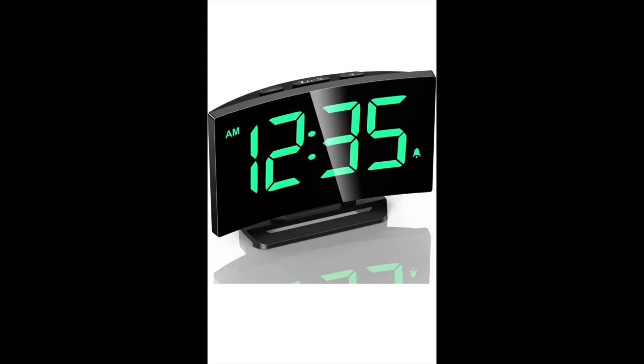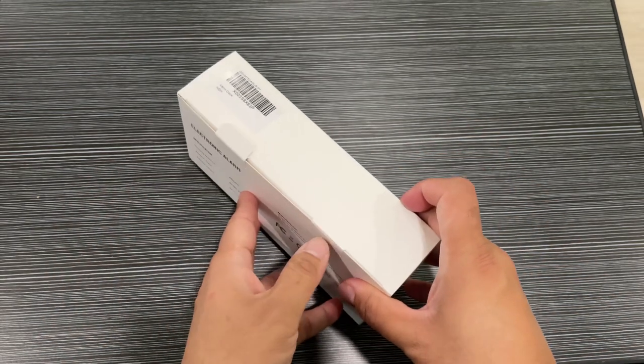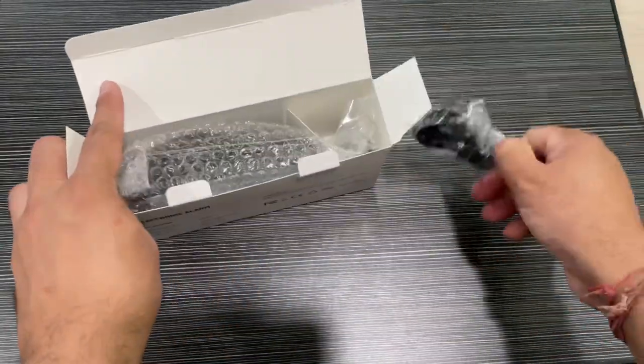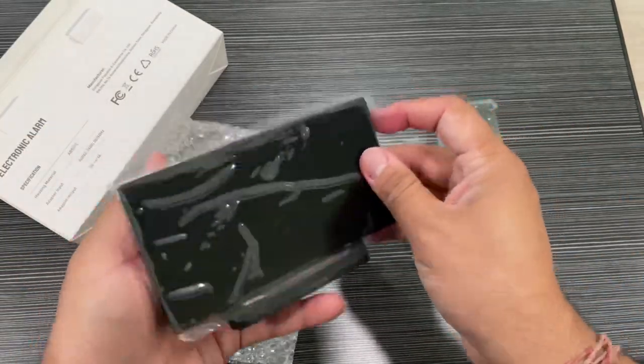Hey guys, I'm showing you this digital alarm clock for the bedroom. It's a digital clock with an LED curved screen display, 5 adjustable light brightness levels, 3 ringtones, 2 volume levels, 12 or 24 hour snooze, and it's an outlet powered bedside clock for kids or adults.